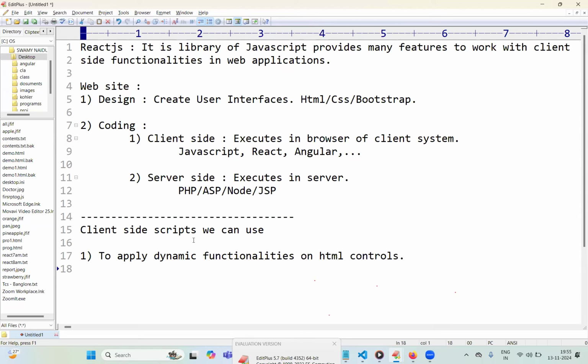What is the first reason? To apply dynamic functionalities on the HTML controls.